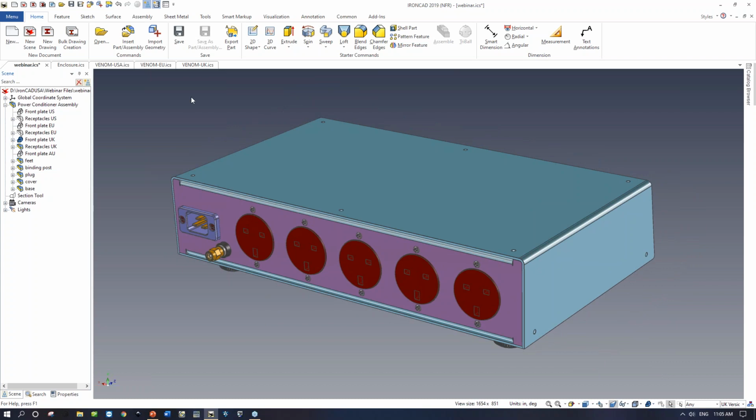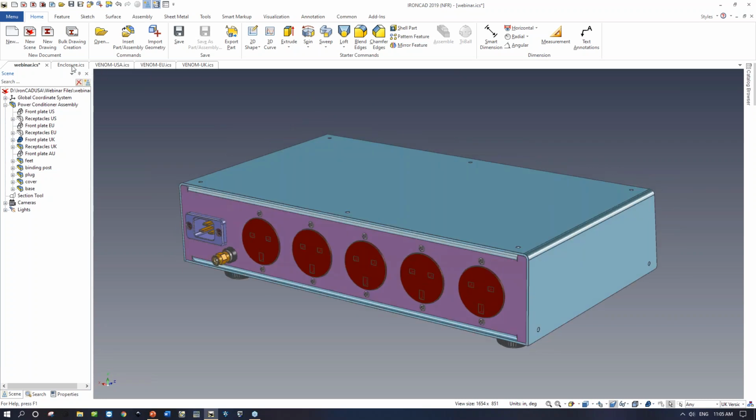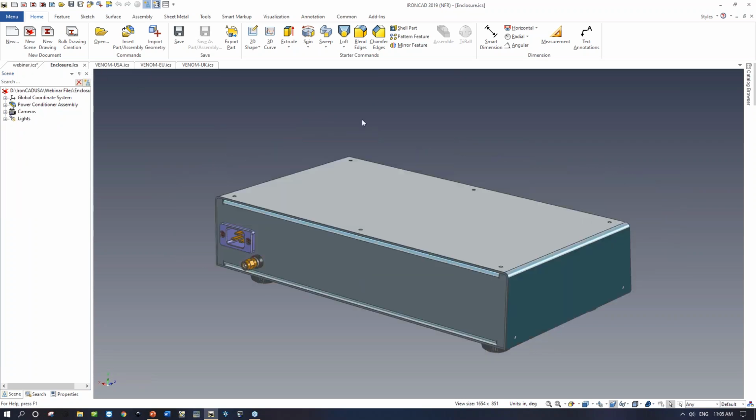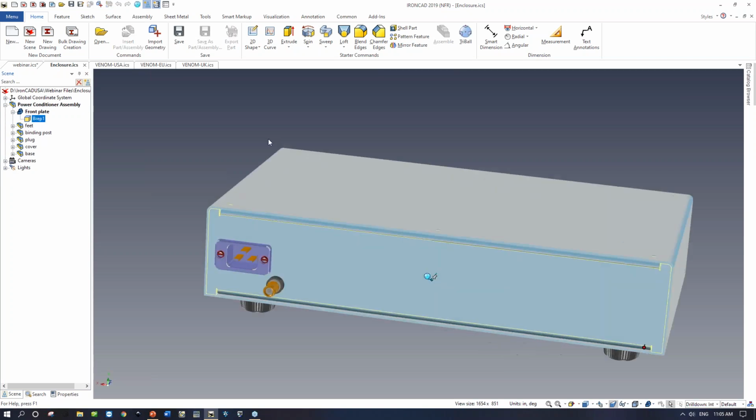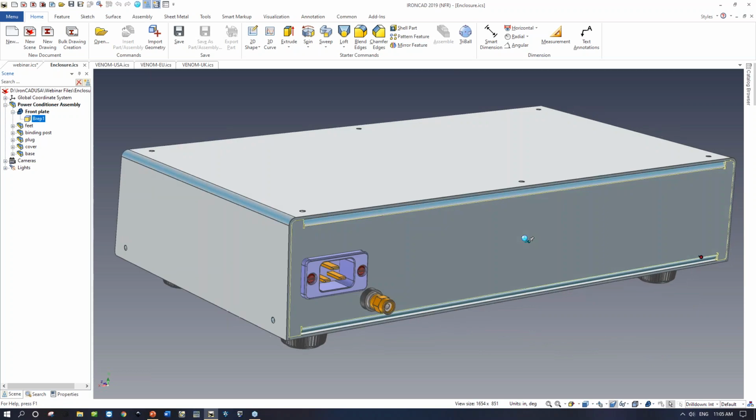And I'm going to start over again. I'm going to just come into a simple enclosure so you can look at this is the way that I've started. There's nothing here. And I think it's really important for me to point out, this is absolutely not our geometry. This is not something that was designed in IronCAD.